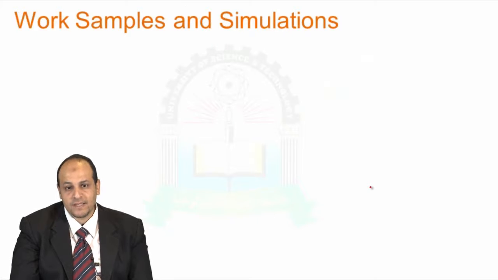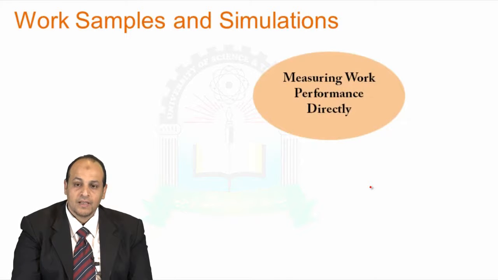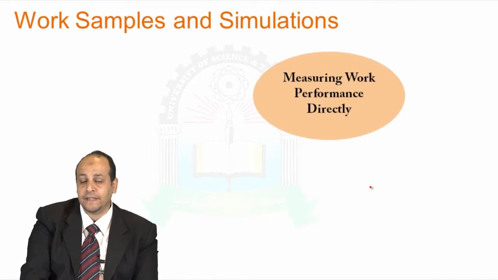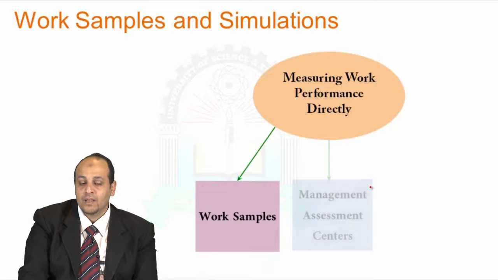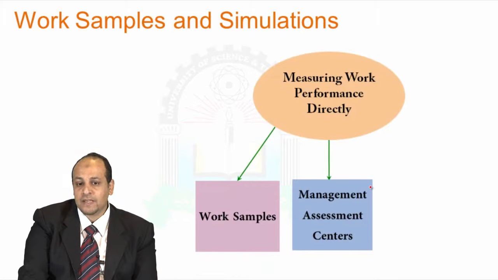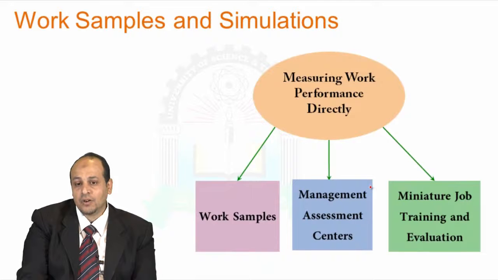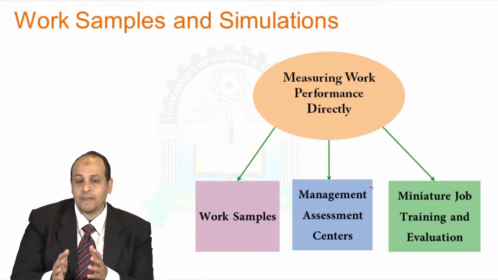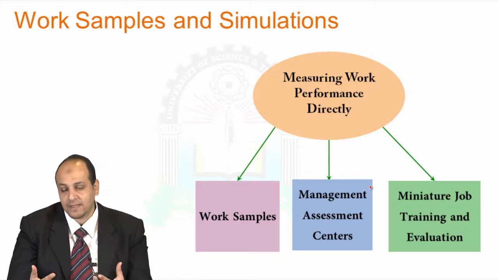Now, work samples and simulation are another example of tests, measuring work performance directly. This is one of the ways that can be used, especially in manufacturing industries. Work samples, management assessment centers can also help here, and also miniature job training and evaluation. So by this, we create a mini environment in which we can test the new candidate's performance.